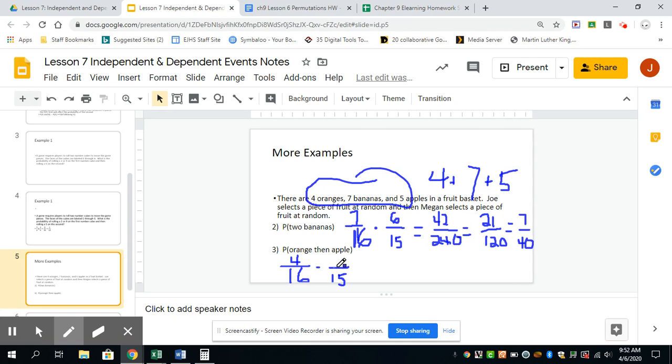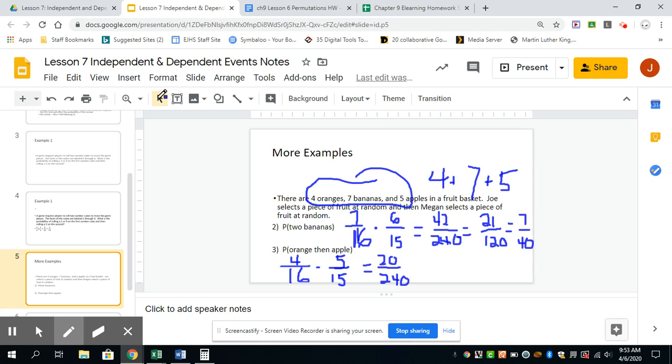But now, when it comes to getting an apple, this number is not going to be 3, it's going to be 5. Now, why did it decrease here and not decrease here? It actually went up. Well, remember, he wants an orange followed by an apple. Well, there would still be 5 apples left in the bag if he is able to pull out an orange on his first pull. And so we're going to multiply those together. So we would end up getting 20. And then I already have that same denominator. 16 times 15 is 240. And then we need to reduce that one as well.